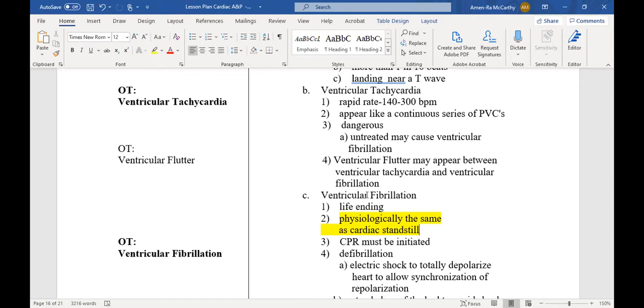Now again, don't forget, some people with V-tach have a pulse, but very rare. All right, so if they have a pulse, you don't get on the chest. You would just do medicines. But for our case, the 4 deadly rhythms are V-tach, V-fib, asystole, and PEA. Okay, so let's talk about, well, what is that?